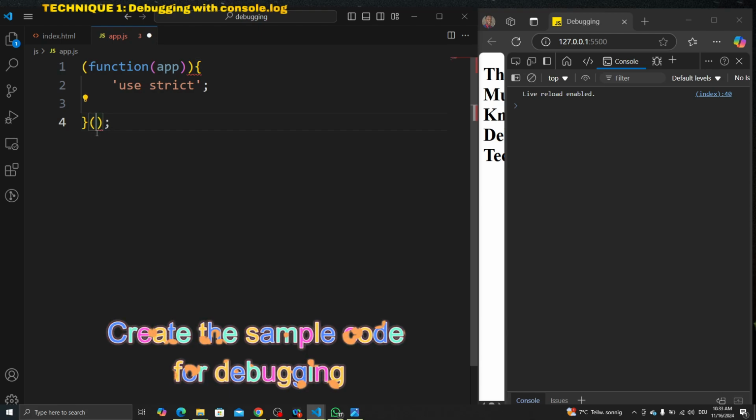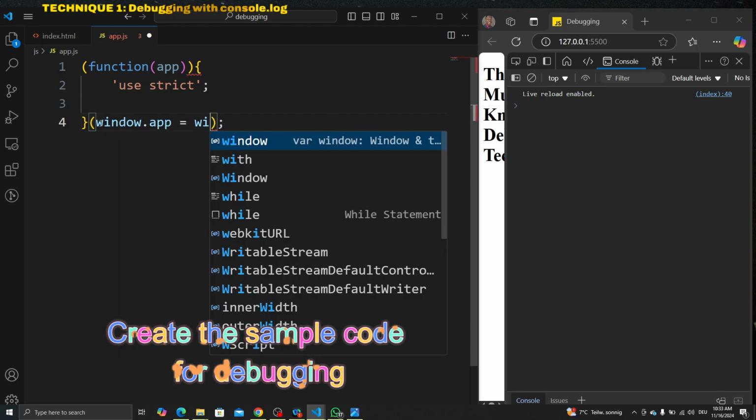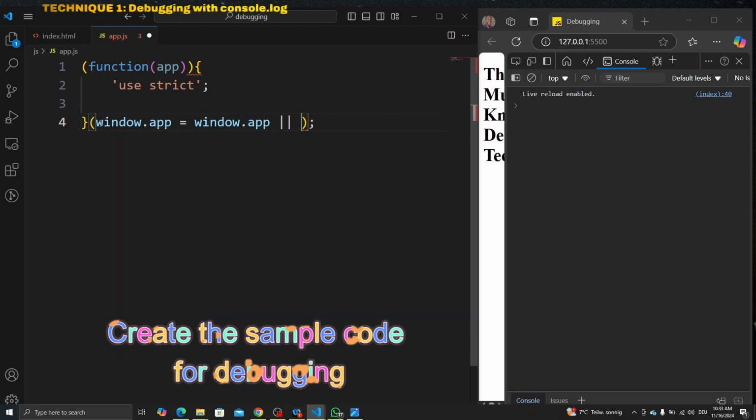So we can have window.app equal to window.app, or return an empty object. I discuss the IIFE in one of my videos. You can check the link in the description if you don't understand the syntax. So we just want to create an immediately invoked function expression.